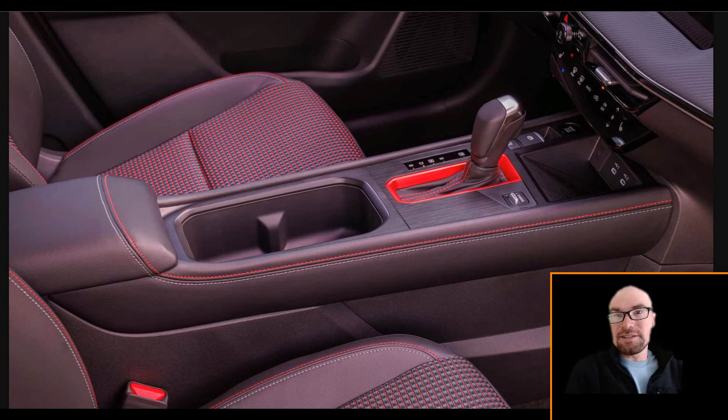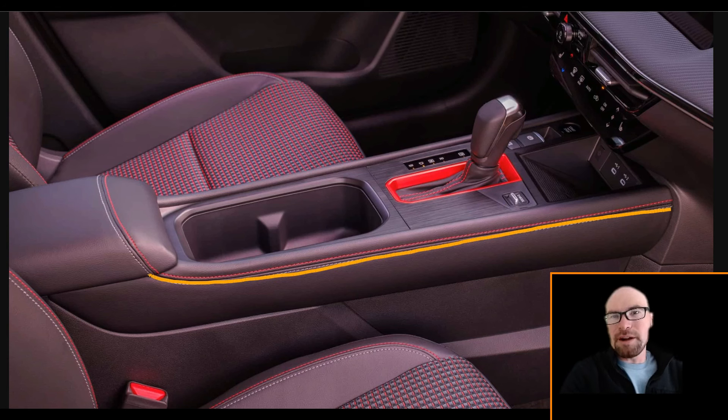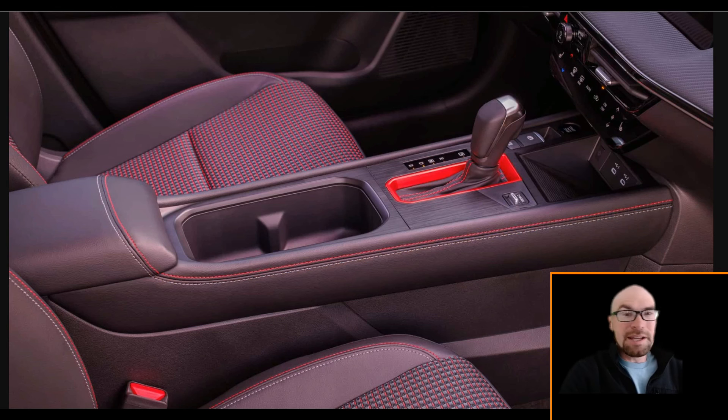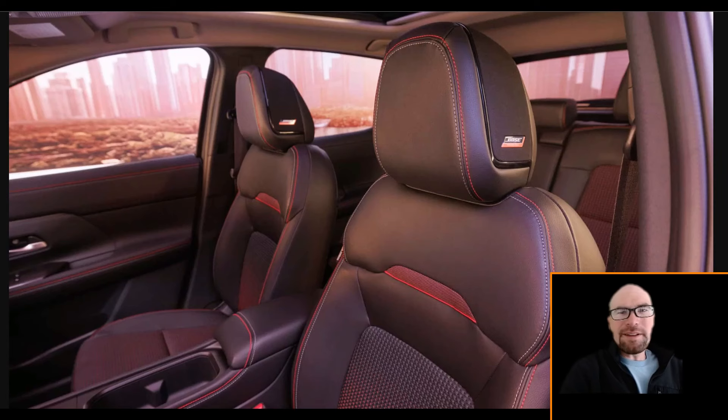The stitching is an interesting design element — they've brought the leather onto the side here, which is nice to add more leather and make it look like there's less plastic. It's probably slightly softer and padded too. What's interesting is, follow the stitching: it comes all the way across and ends where the armrest is. Typically automakers just stop there, but they've actually continued the stitching all the way around. Everything in this interior is just awesome.